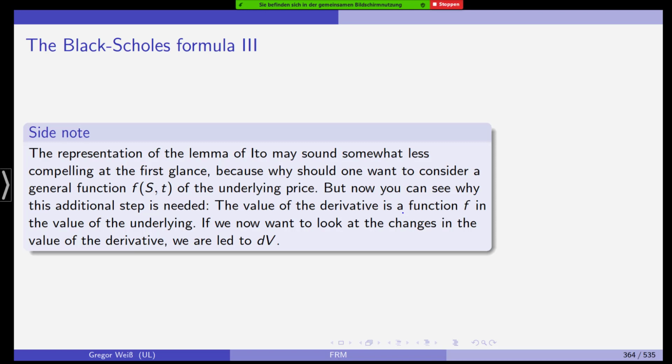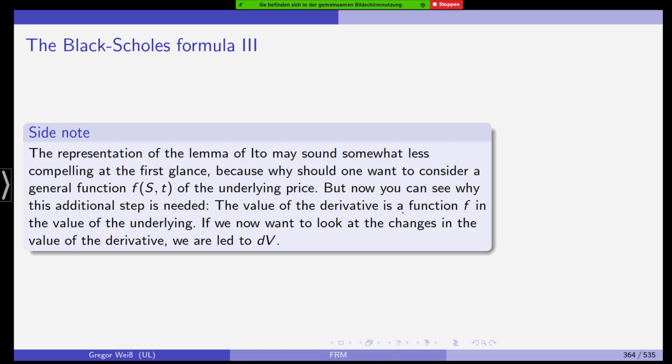Okay. Now, again, on a side note, it might sound somewhat less compelling to use Ito's lemma at first, because why should we want to consider a general function? Again, I cannot stress this enough. The beauty of this whole model is, you should have a look at any German textbook on risk management and banking especially. All these textbooks say the Black-Scholes formula is a formula for puts and calls. Yes and no. Yes, it can be used for puts and calls, and this is where you get very nice results, but the Black-Scholes pricing framework is applicable to all derivatives. Can be done on any kind of option.